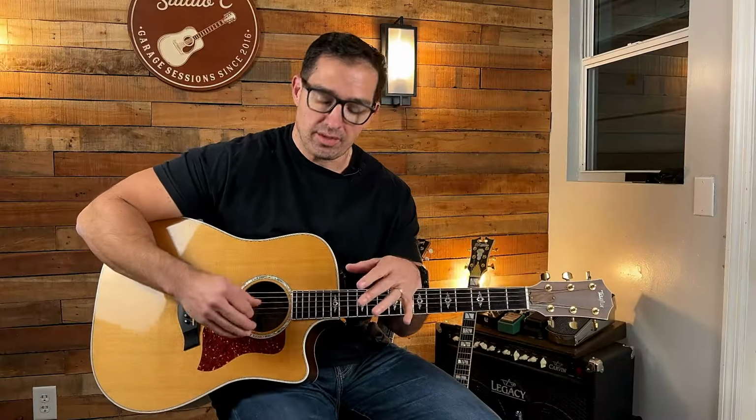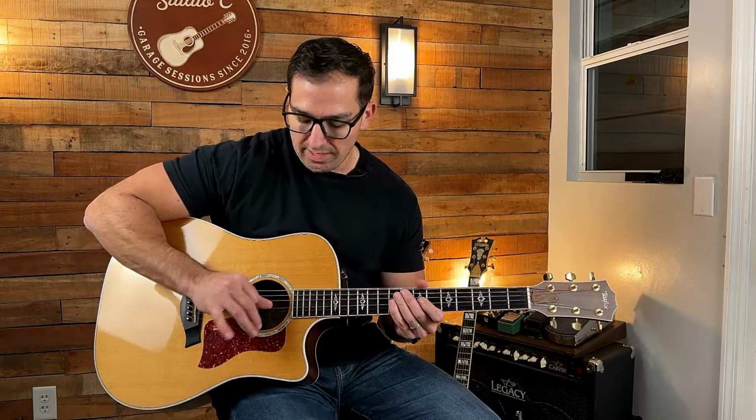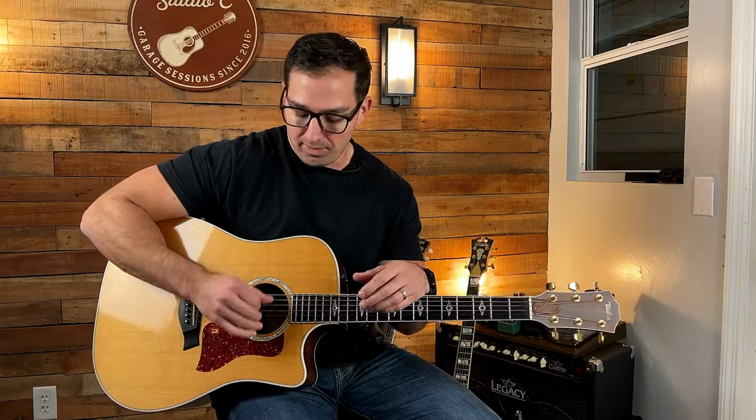Pretty simple technique. What you want to do is make sure that you're plucking the strings properly, not hitting them too hard. So when I'm doing the finger picking style technique, it's always softer. It's not as loud because you're using the fleshy part of your finger as opposed to a pick. That means that the dynamic is going to change a little bit, and that you're not going to be as loud in volume. So let's say if you were plugged in and you were amplified, you might have to boost the volume up a little bit more in order to be heard.